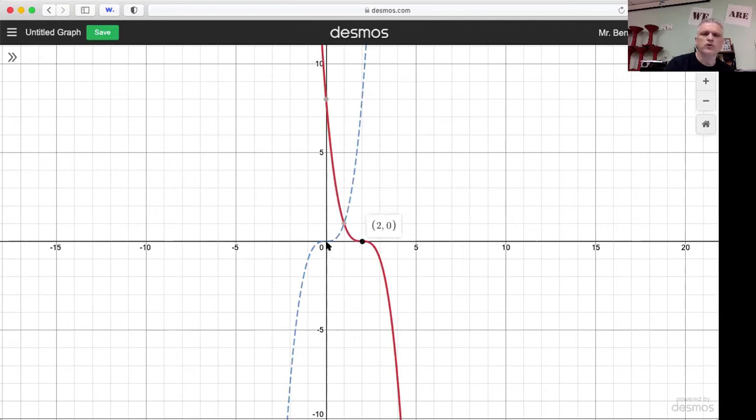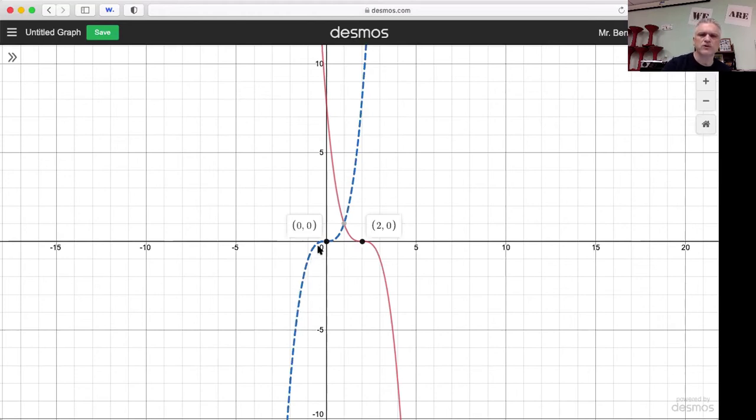Now, that critical point, I'm going to make note of the parent graph here. This is y equals x cubed, the blue dashed line. The critical point is not a vertex, because a vertex has to be either a maximum or minimum point. To the right it's going up, and to the left it's going down. But it is a critical point, and we use (0, 0) in this parent graph because we call this an inflection point.